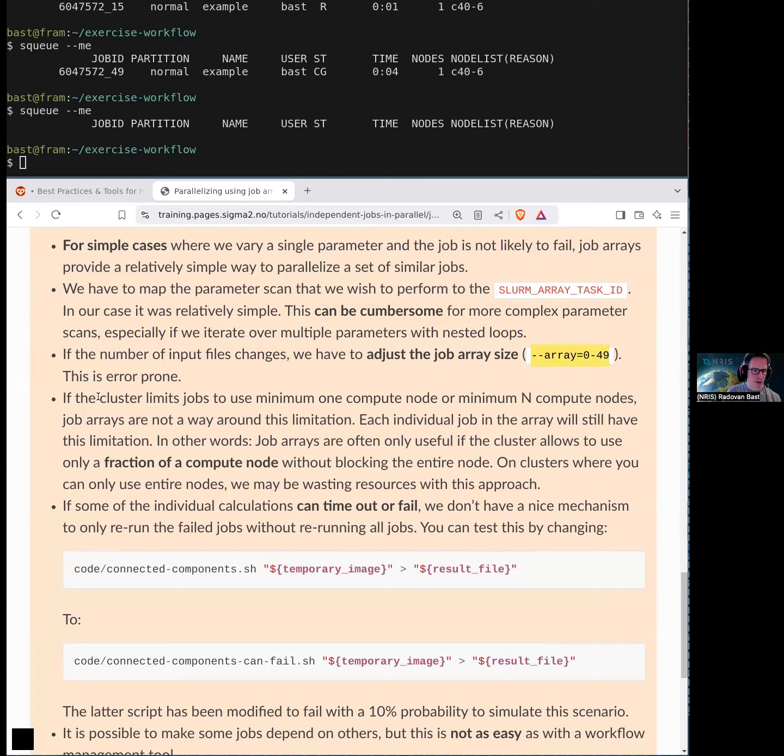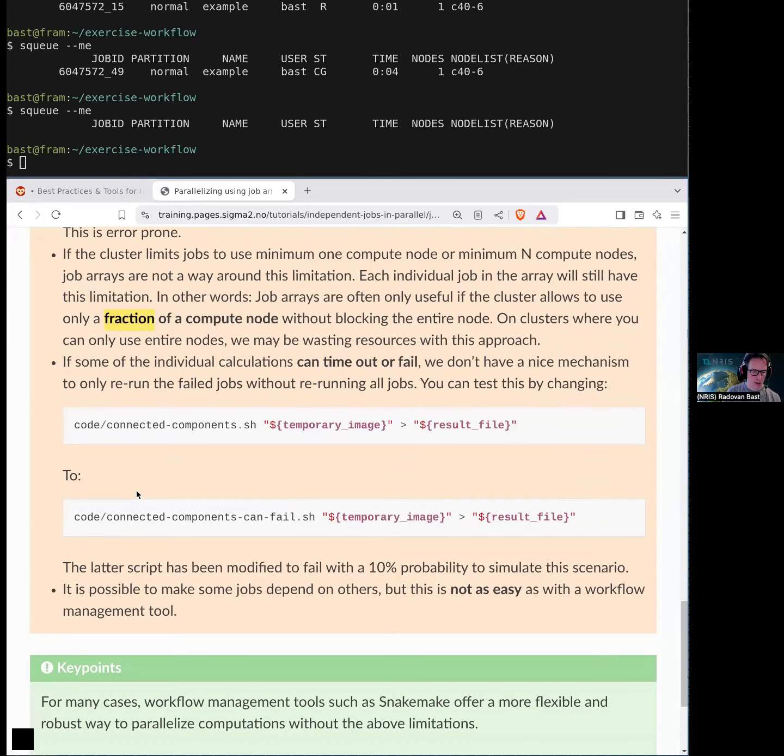And I talked about the cluster limitation, that for good reasons, some clusters want you to have a minimum of 1 node, 4 nodes, and this is not a way around it. It only makes sense if you can use a fraction of a compute node. And also here, if you want to see how annoying it is when some of the jobs fail, you can change this line to use the script which will fail 10% of the cases. And then, well, I don't know what to do then.